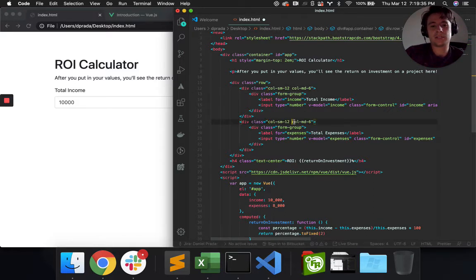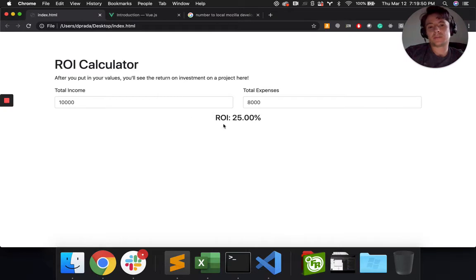And on here it's 6, right? So that way you could say, hey, on anything on smaller screens do full width. On bigger screens, on anything bigger than a medium screen, just go half of that, because it's always a factor of 12, because 12 is an easily divisible number, right? So anyways, so now we have here.